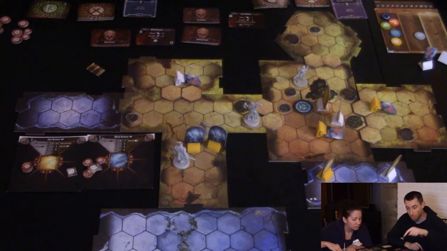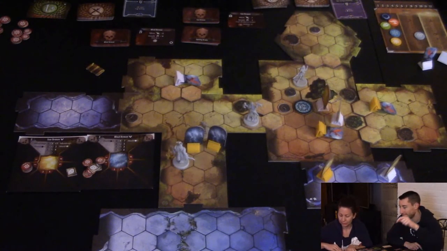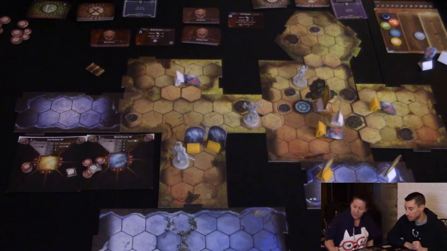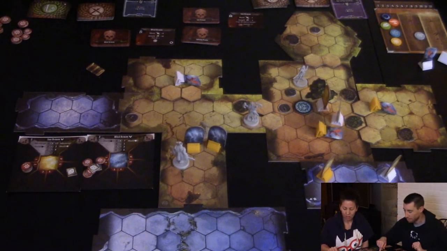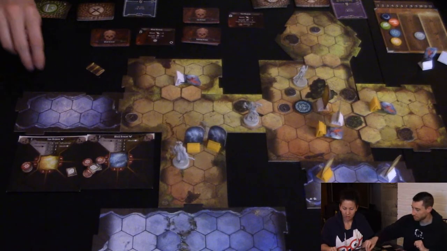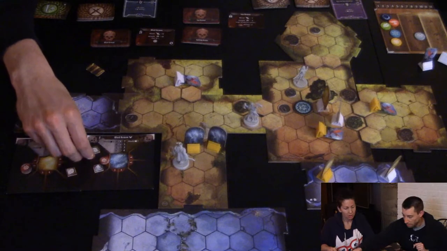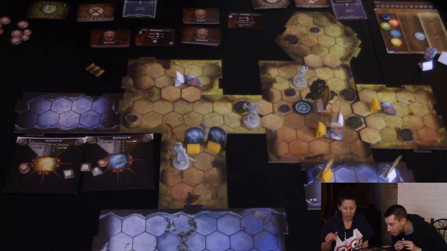Who's next? Ooh. 21. That attack is here. Oh, shoot. So how much damage was that? The first one was one. Oh, it was one. Four. It was a four. So really three damage. Three goes on that sun guy, because he's got armor. So now, number two.